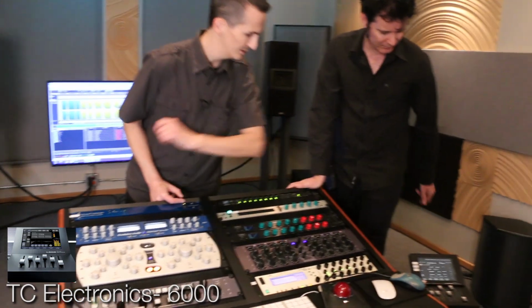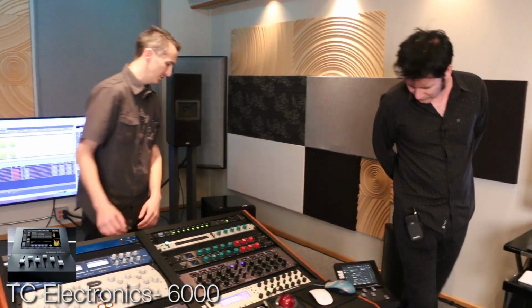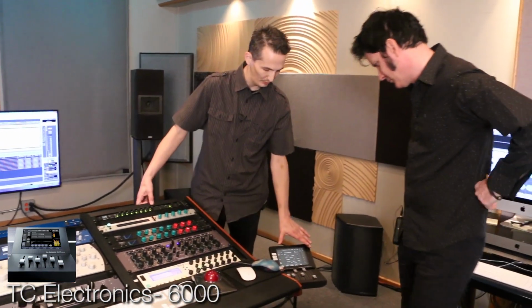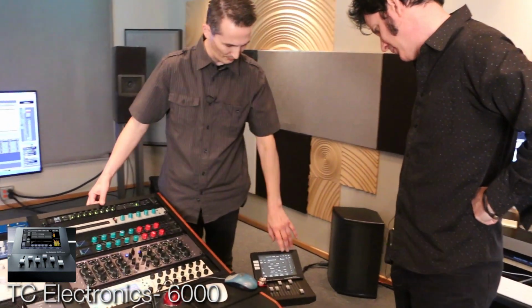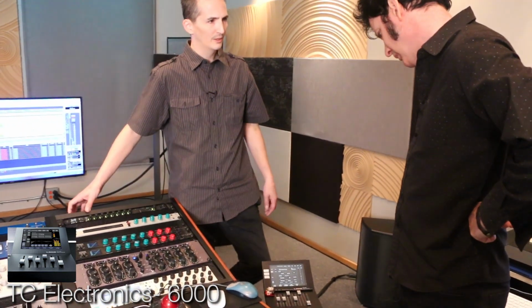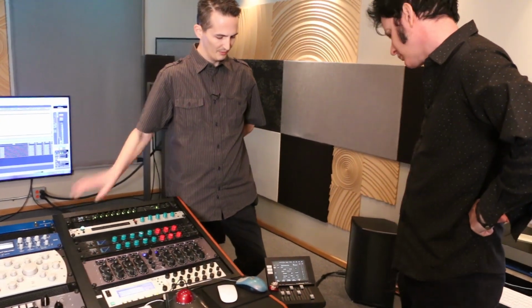Do you have a favorite limiter then? I really like the limiter in the TC 6000, which isn't a plugin, obviously. It's digital, but it's outboard in the TC. They have a great brick wall limiter. It happens to be pulled up. This thing has 4 engines, so I have some things ready to go. You know what I mean? The limiter in there is great.